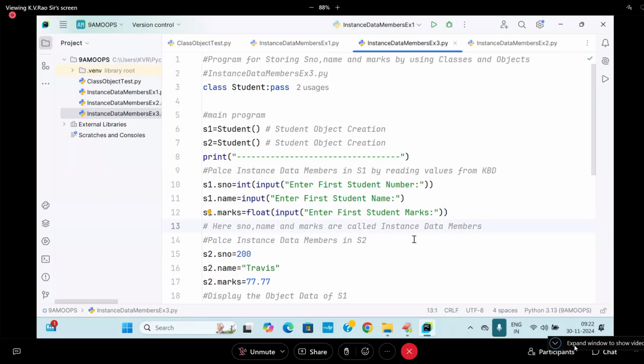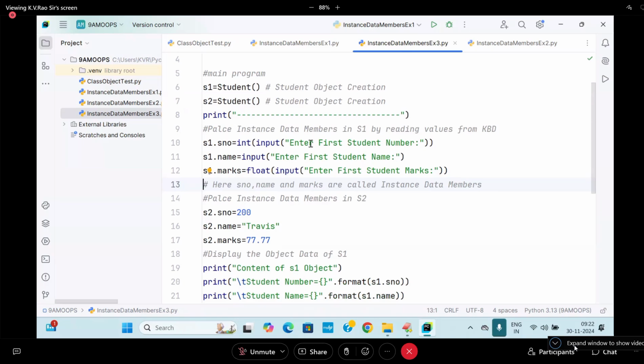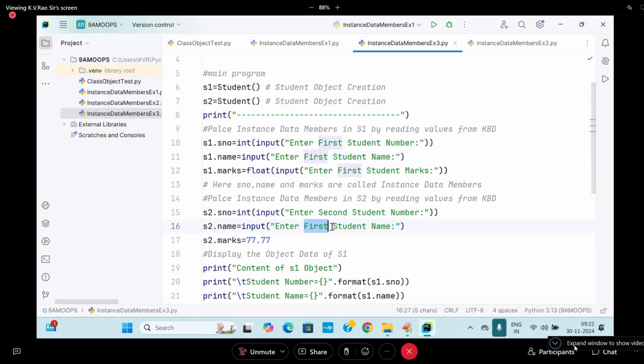Place again the same instance data members by reading the data from the keyboard. In a similar manner, for student two I will take it here also: enter second student number, enter second student name, and next, second student marks.